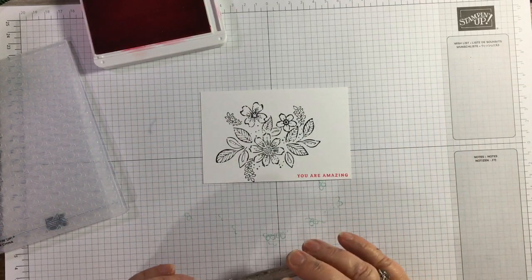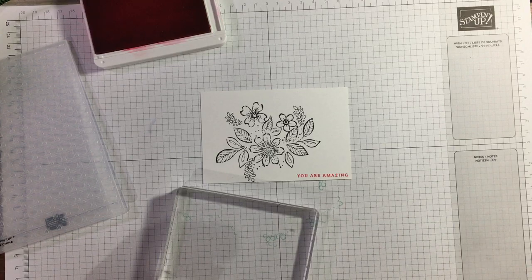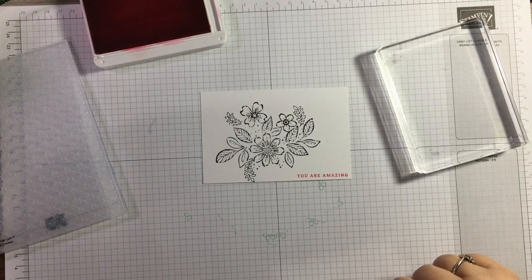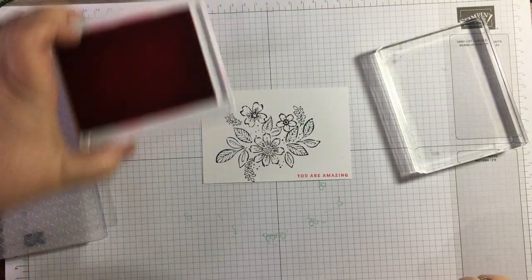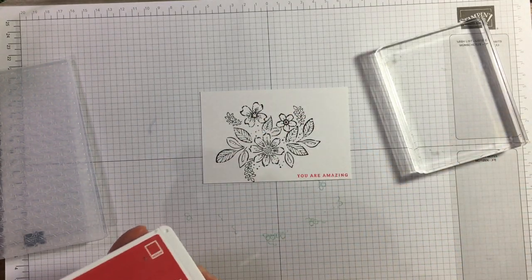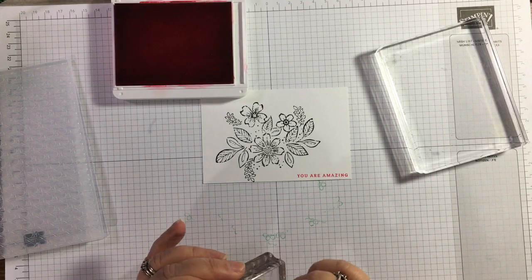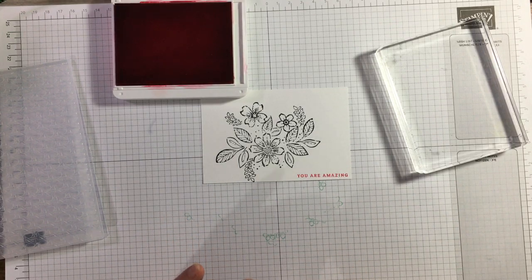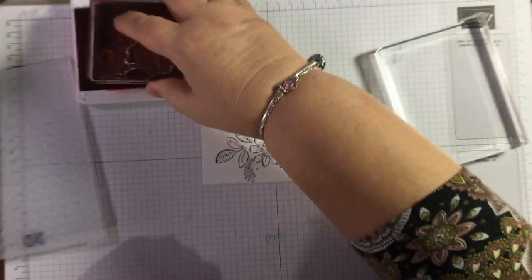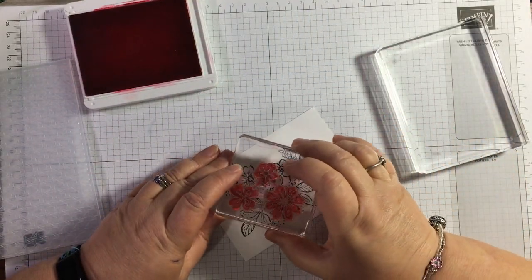So the colour challenge that this was part of is from a challenge group run by, oh actually it's a blog she does it on, run by my friend Victoria, who is a fellow Stampin' Up demonstrator, and I will put the link down below to her group because it's a great way to get inspiration. I need this open, not closed. It's a great way to get inspiration, to take part in a wee challenge. Quite often we sit at our desk and think, well, what colour will I use today? And it's quite nice just to be given, right, make something with these 3 colours or 4 colours.